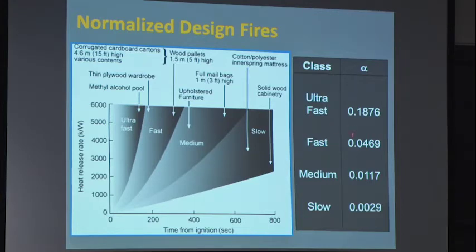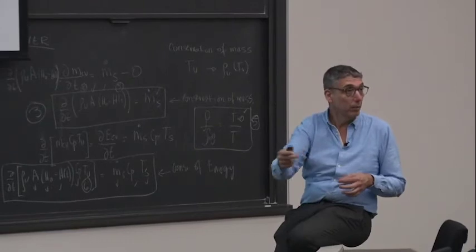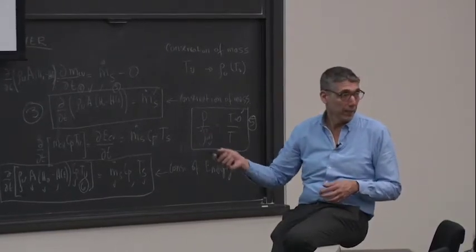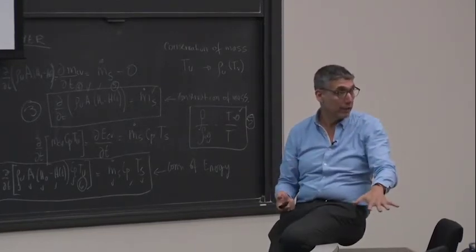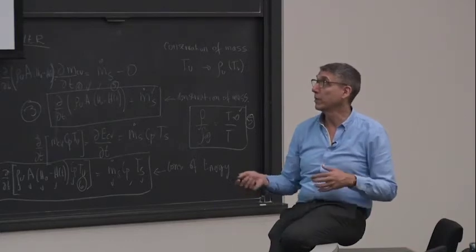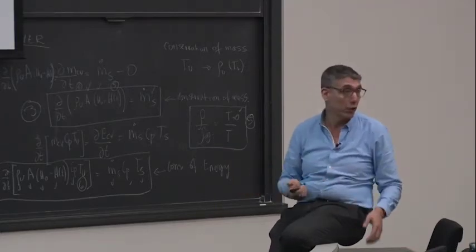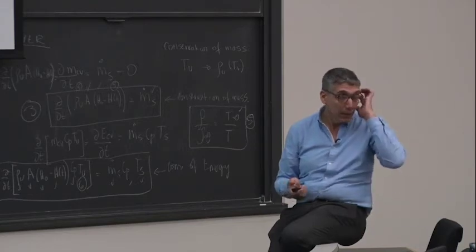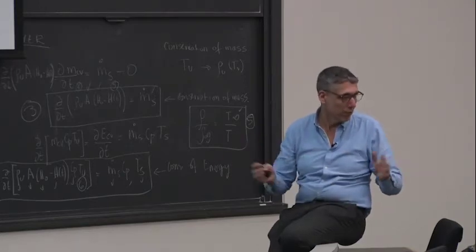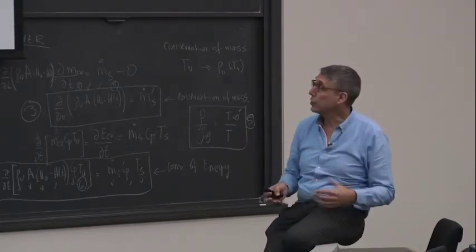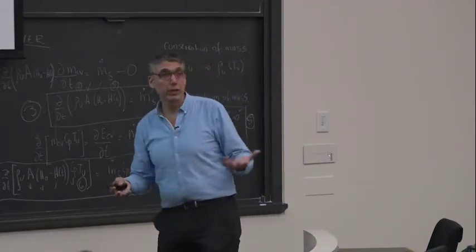Now, why do they put a range? Because once you have a medium fire, for example, you will design a sprinkler system for a medium fire. You will design a smoke detection system for a medium fire. And that system is applicable to anything that falls within this range. Now, for your purposes of calculating egress, which is what we're doing here, and knowing what the smoke layer descent is, yes, I will probably go with a conservative value and use the bigger number, the 0.0117. Is that okay? Because that will descend the smoke layer faster, and that will be the conservative calculation of the time to flashover. Is that okay?